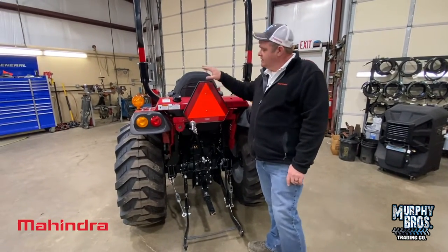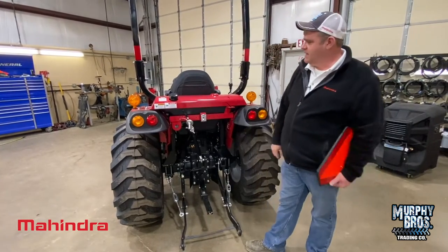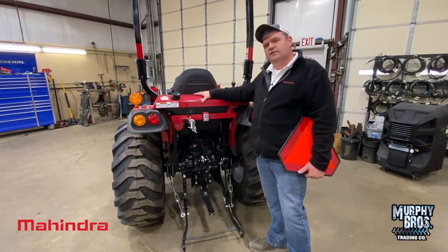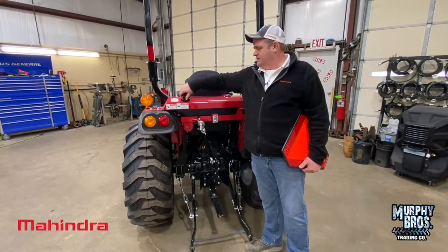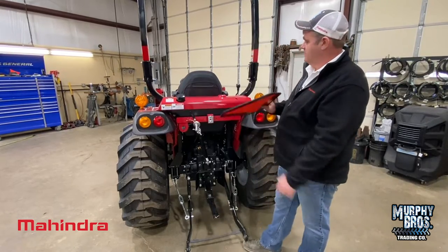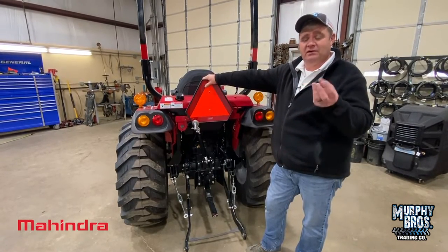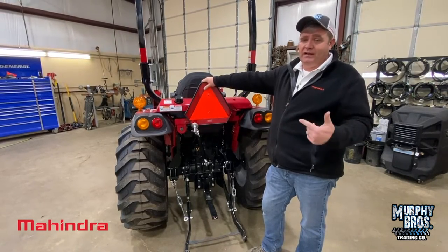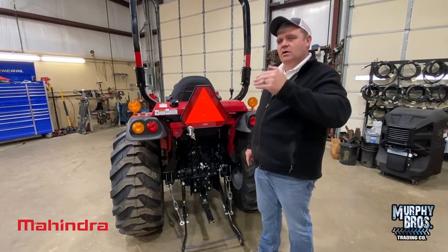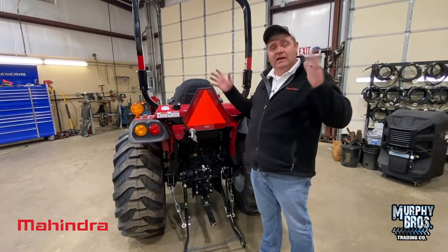Now, we've talked about SMVs — use these. At dusk, dark, people will see their headlights reflecting on that before they'll see your taillights. If this is impeding your view, it does slide in and out. The fuel tank is right here — you're going to fill it up right here, a very easy spot to get to. We do have a screen in the tank. Buy your fuel where there's a lot of turnover, put it in a clean designated container, and use that strainer. We find shop towels, acorns, fishing floats, and molding material from gas jugs in tanks all the time, so make sure you know what's in the jug you're using.